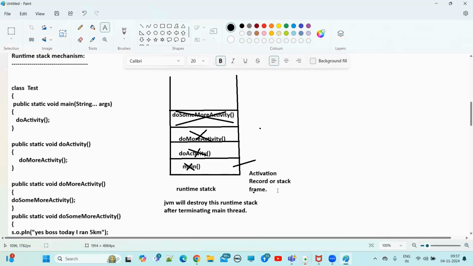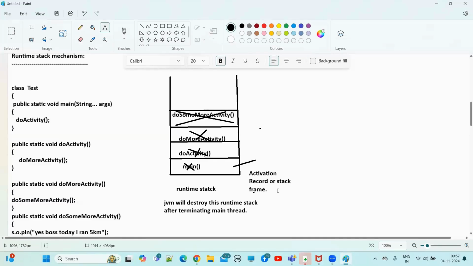What does runtime stack mean? For every thread, JVM will create one runtime stack. All the method calls performed by the thread will be stored in the corresponding runtime stack. Each entry in the stack is called what, guys? Activation record or stack frame.